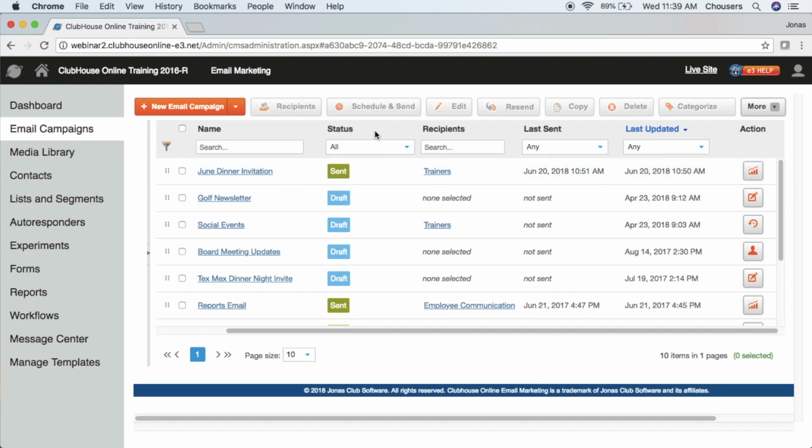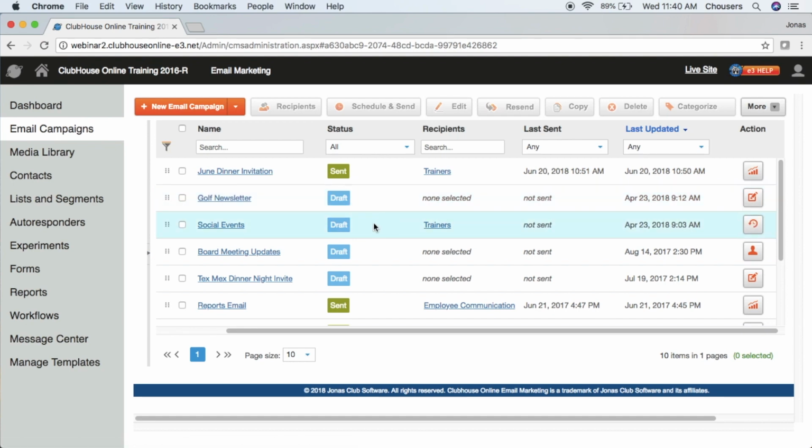Now every status has a corresponding action. The first status you may see in here is called incomplete. This means that you've started to create the campaign, but you haven't completed all the steps. So you're usually stuck on step 2. Now we don't have an example here, but in most cases when you do have an incomplete status, your action is to go ahead and edit that campaign.